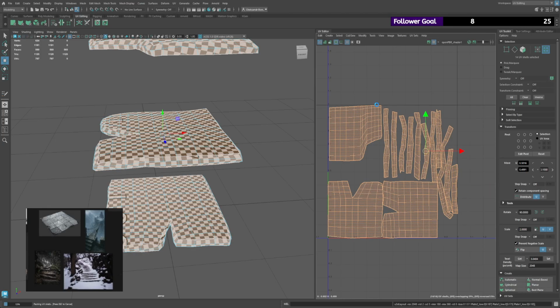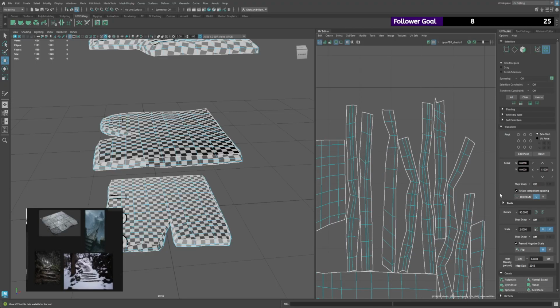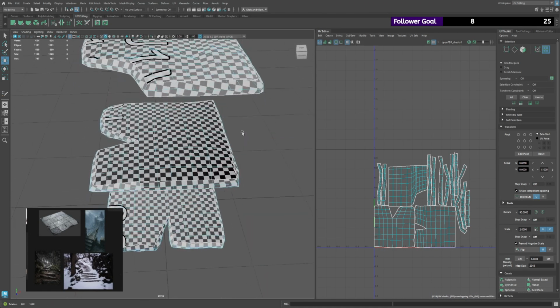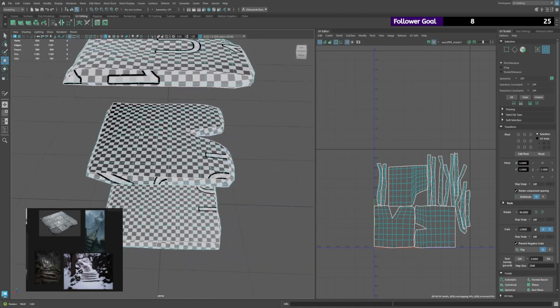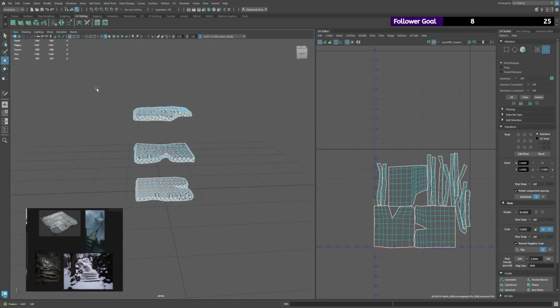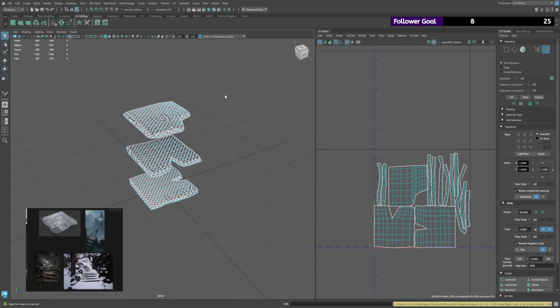Okay. How does this look? Okay. Let me say this is plate read topo. Okay.